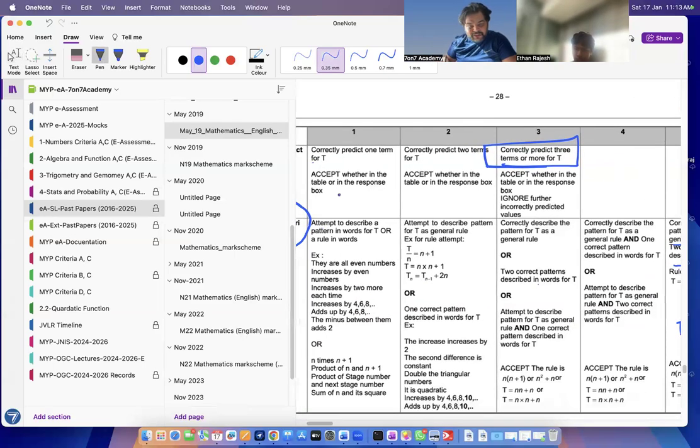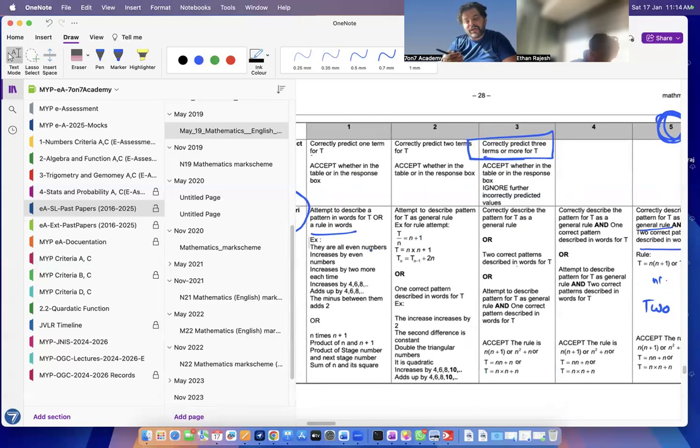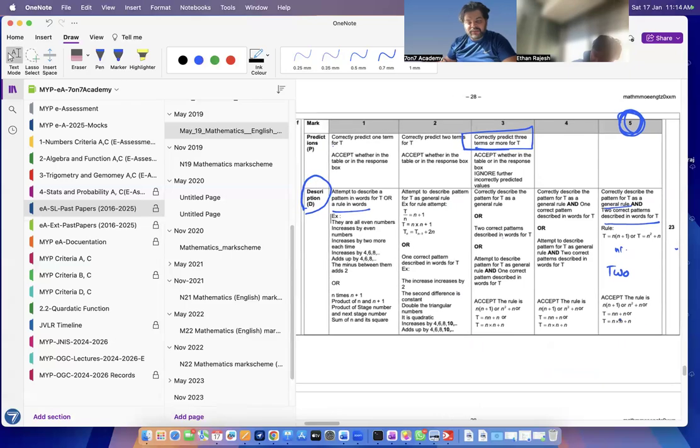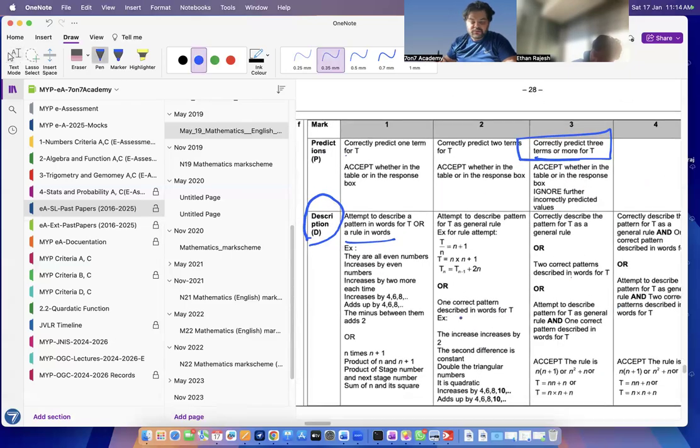If you only write that, it is attempting to describe the pattern in words. Normally most students get 1 mark in this, and they think they should get 5 out of 5, that the examiner hasn't checked properly, which is not the case. You have to write the general term by finding some pattern in it, and give 2 different correct descriptions in words.